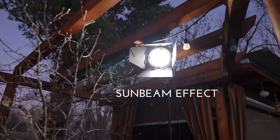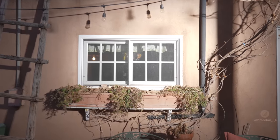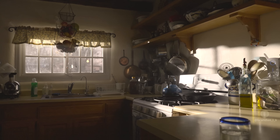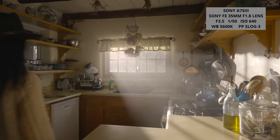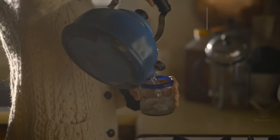Next, I wanted to create a really strong beam of light through a window, so I waited until it got a bit darker and then I aimed the Forza 500 into the kitchen, creating the light pattern that you see here. The darker room made the light seem brighter. Then I sprayed a whole bunch of atmosphere aerosol haze to make the beam of light visible on camera. This combination of haze, backlight, and a darker ambience was key to making the sunbeam really strong.